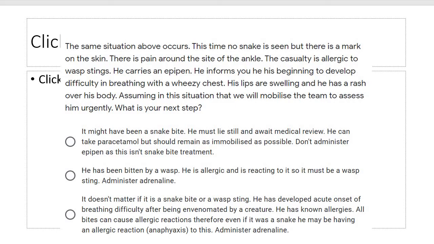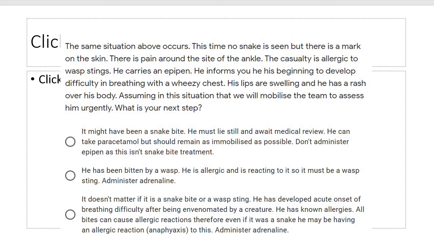And if we can identify the reactions of an anaphylactic reaction, which is severe difficulty in breathing, swelling around the lips and the mouth and the face that are potentially going to obstruct an airway, the finer details of what's going on aren't that important. We're going to give them oxygen, we're going to administer adrenaline, and we're going to treat them regardless. So that's about it, really.